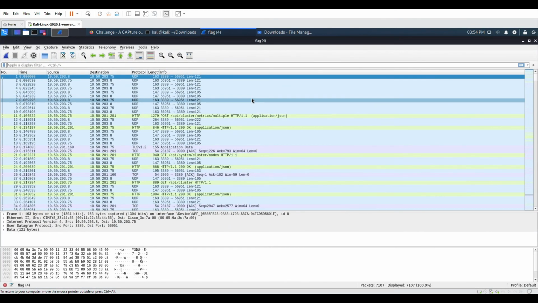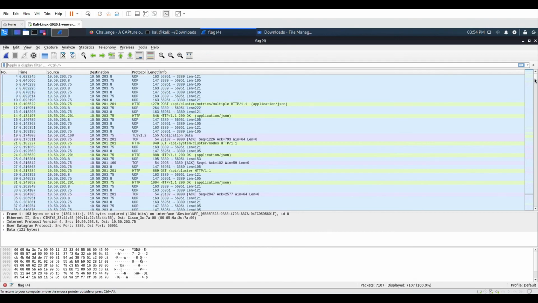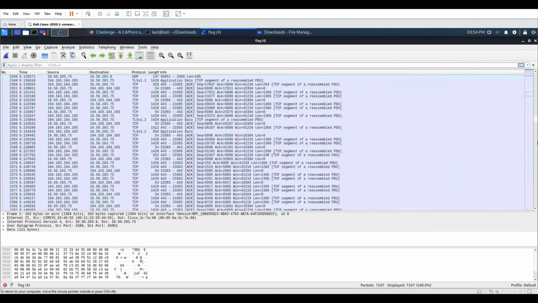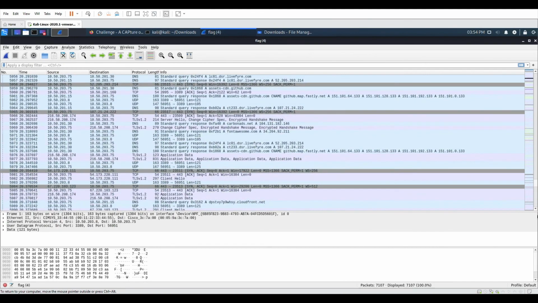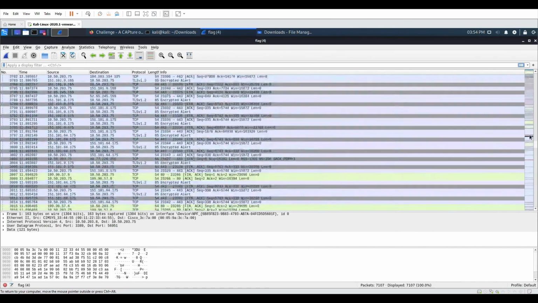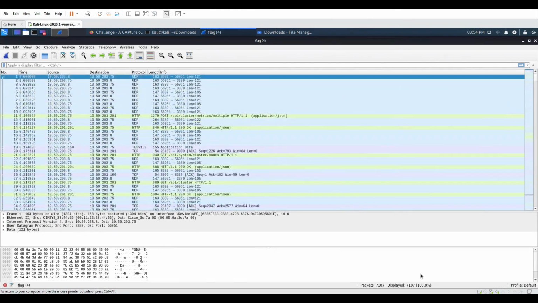So when you see something like this, you could get easily intimidated. As you can see, the scroll bar is so tiny that it just continuously scrolls like 200,000 things. I think there are 7,000 packets. And a lot of people who are new to CTFs, when you're given something like this, tend to start reading one by one. And you will find the answer that way too.